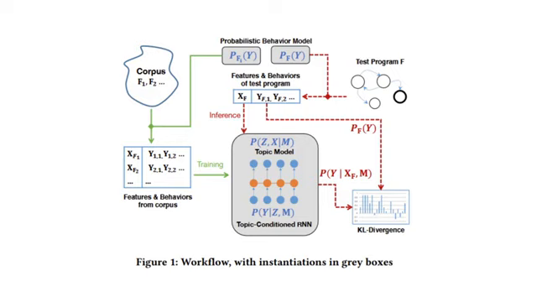And then as for the second phase, inference, you can see that we're doing something similar to training, except instead of inputting a corpus, we're inputting a test program. And we still get syntactic features and behaviors, but now they're not the expected ones. These are the actual behaviors of the program. And so now you have the distribution of expected behaviors, and the distribution of actual behaviors. By treating it as an anomaly detection problem, we use KL divergence, which is a metric you'll see a lot in deep learning, for example, to determine the distance between these two distributions. And if the distance lies above a certain threshold, we say that a bug has been detected.